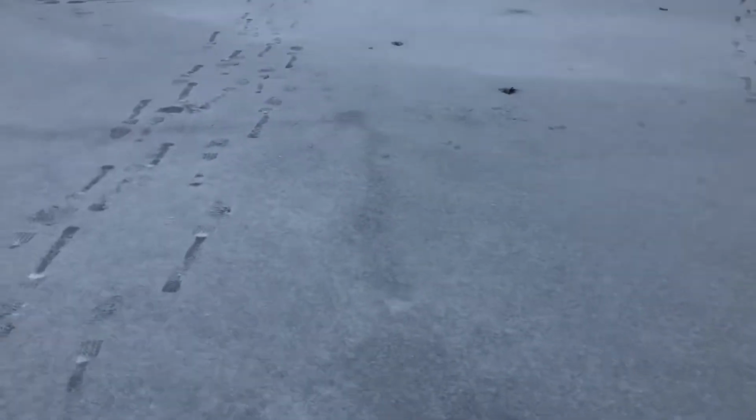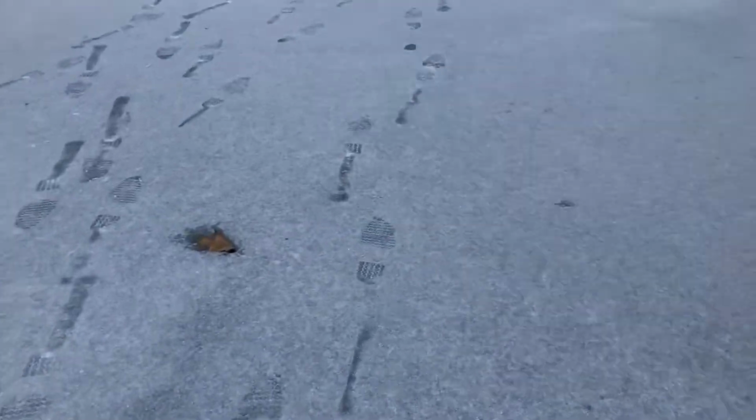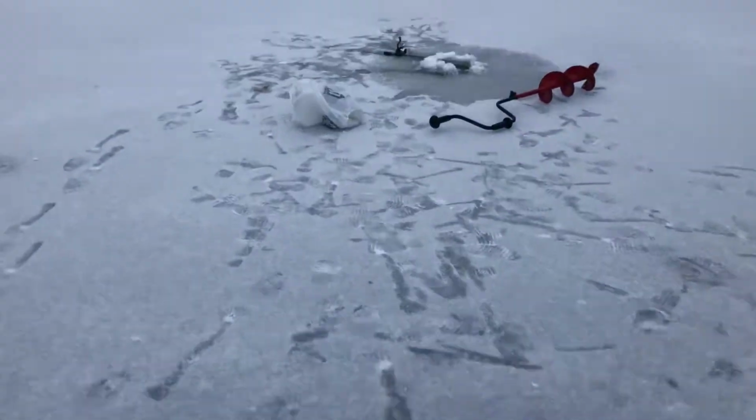Dang, what the heck is going on? It's like the bite just turned on. Oh, I'm gonna go get another mealworm. Another bluegill. Came off right at the freaking hole.